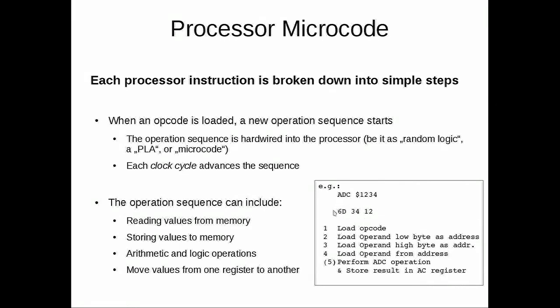In the first cycle, the opcode is loaded so that the processor knows what to do. In the next 2 cycles, the address is loaded from memory into the CPU. And then in the fourth cycle, actually the value stored in that address is being read, and in the fifth cycle, this value that has just been read is being added to the accumulator register. This is in brackets because it's actually hidden behind the load opcode of the next of the next of the next.